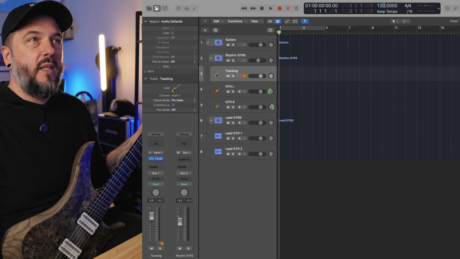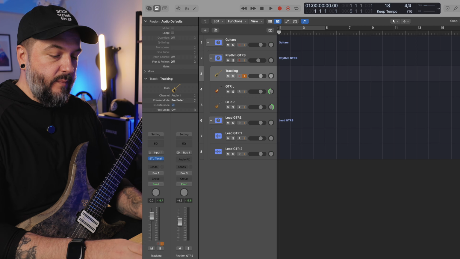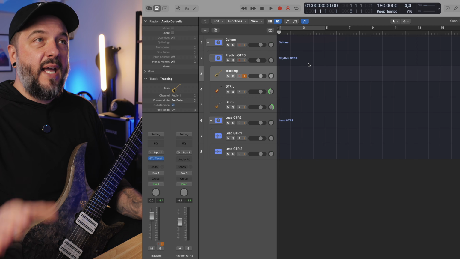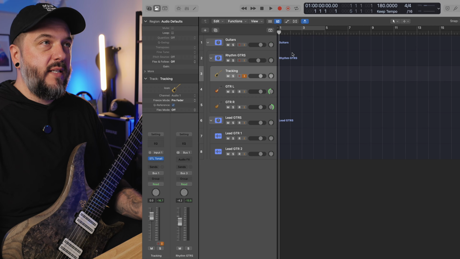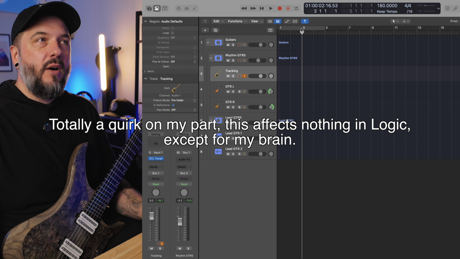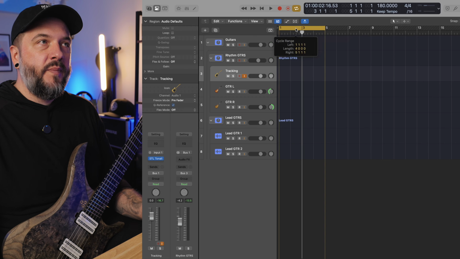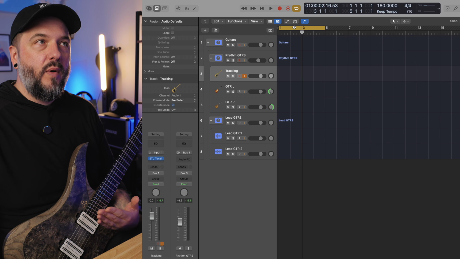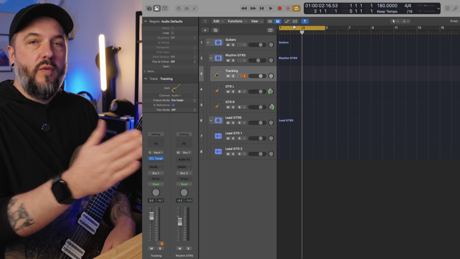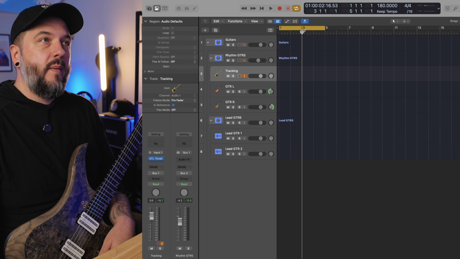Up here in the top, you can click and drag, or you can double click and just type in what tempo you want and press return and it'll put it there. I don't tend to actually record anything at the very beginning of the session. I tend to click around like 3 or even 5. Now up here, you'll see this little gray bar. That is the cycle record. If you were to click that on, it would play that same loop over and over again. And that's a good thing.